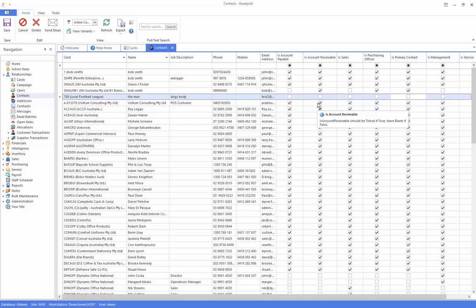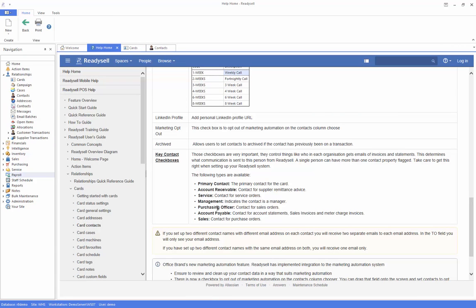Now, if there are two contacts for the same customer and you don't want the email to go to both, you have to make sure only one is ticked. If there are two ticked and they apply, then both will get sent the email or the purchase order or the sale.